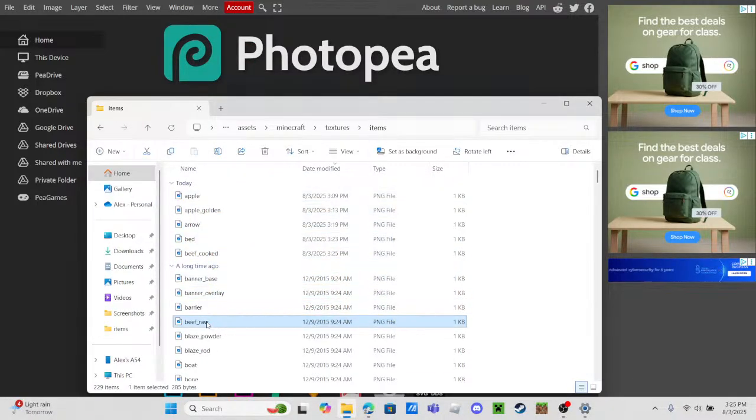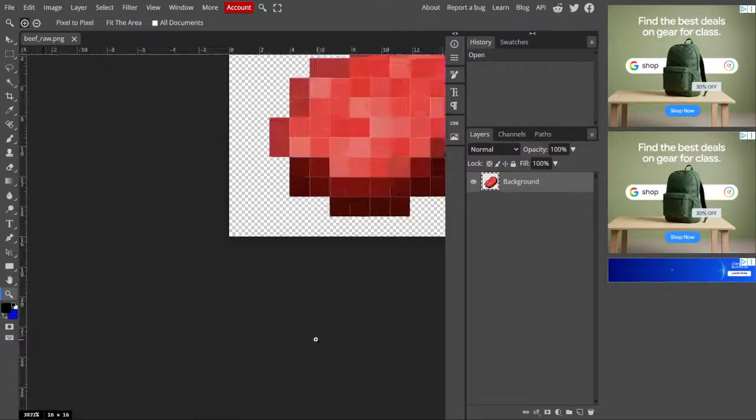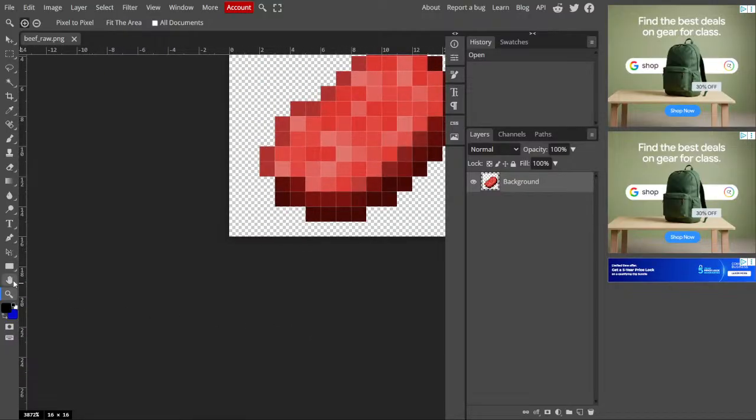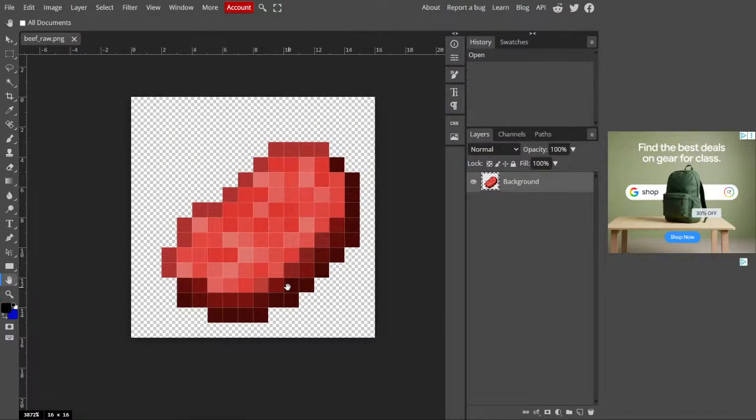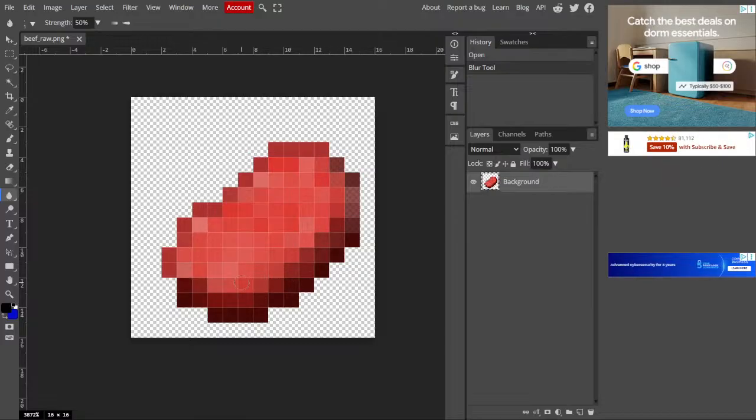Raw beef. No. Raw beef. Oh, we have this. You blend it a little more? A little less texture? But, like, it's raw beef.